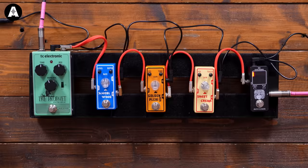Anyway. So that's what you're going to need regardless of how you put this together. Just for your information, in today's video we are using a Boss Katana 50 EX on its clean setting. We are using the reverb from the amplifier, and that's why there's no reverb on our board.